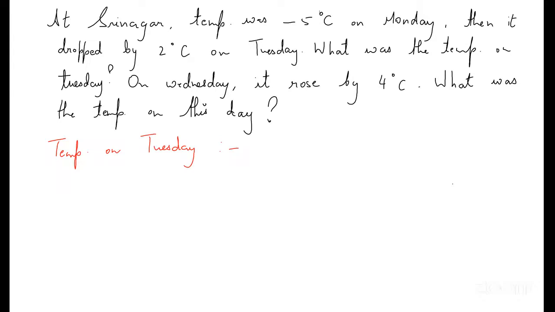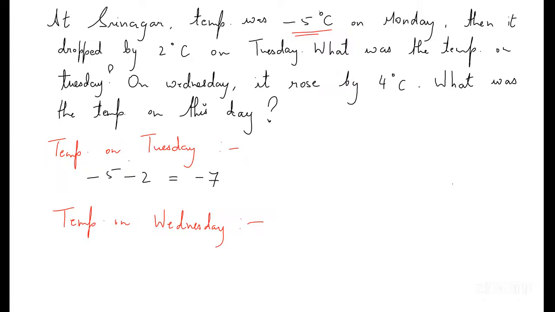Ma'am, -5 plus -2. Minus sign utilized, so plus minus is minus. So -5 -2 is -7. So Tuesday's temperature is -7. That's right. Then -7 plus 3, plus minus is minus, and 7 minus 4 is 3. So the answer will be -3 because of the bigger number's sign. Correct, Abraham.